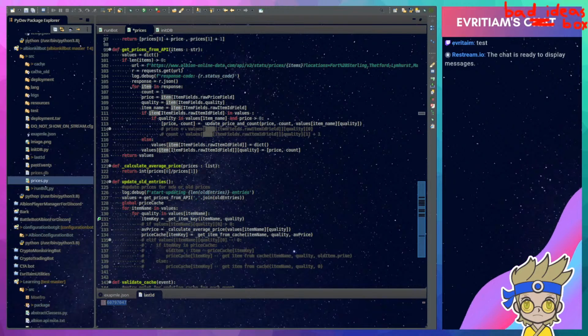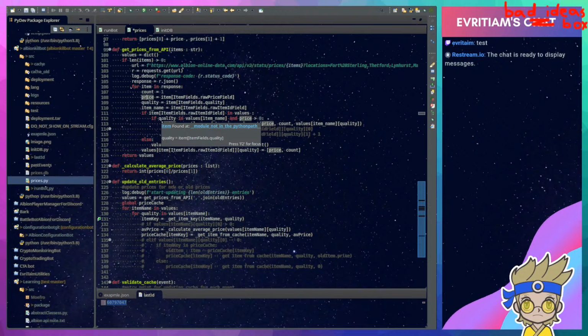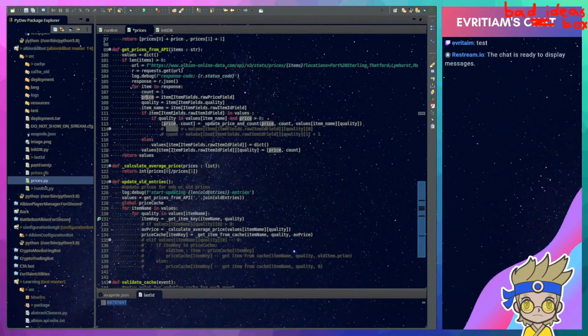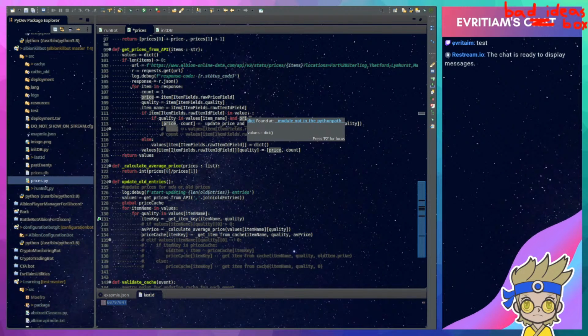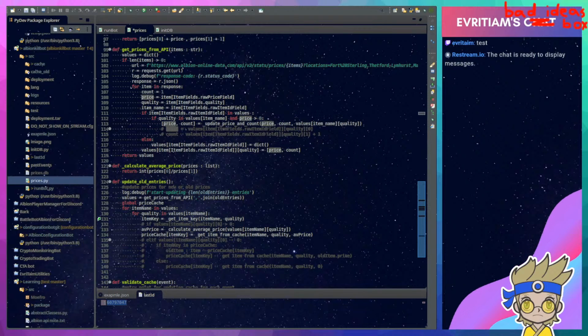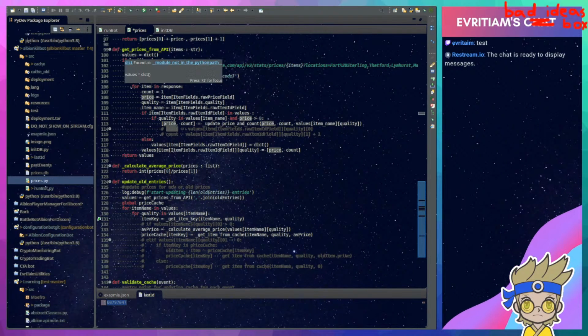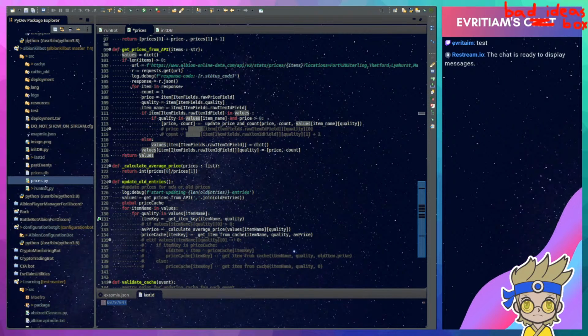Right. For each item, get the price assigned here. Let's use it, okay. Right. See, if the item in value, and values is dictionary, empty dictionary, from the looks of it.